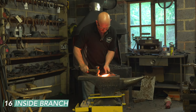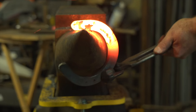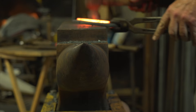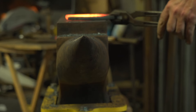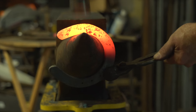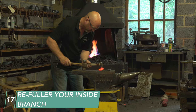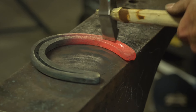On the inside branch, again locate the quarter — define it — then shape the shoe from the quarter back to the heel, forming that radius by just dropping the tongs hand. The hammer is always working in the same place. Any slight adjustments can be made from the toe quarter. Keep the shoe level at all times; the tongs do all the movement. Slightly hem, blend the hemming in around the branch, and once level we should have enough heat to finish the fuller in and get our nail holes put in on the medial branch.